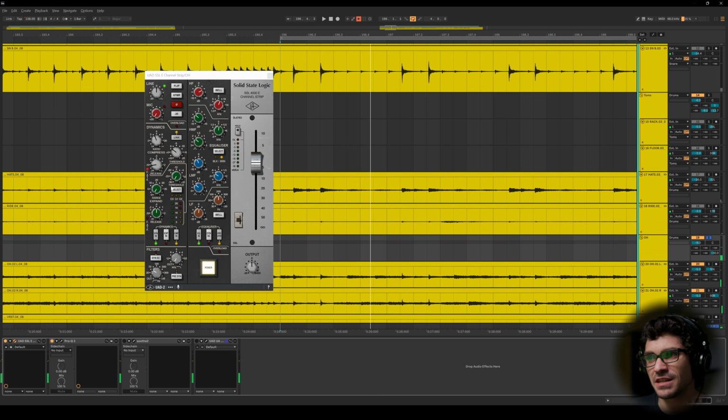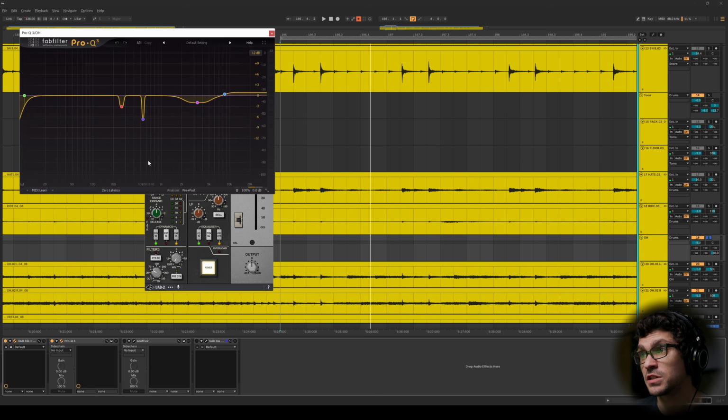Not really much, it's kind of just adding a little bit of saturation, so I wouldn't really worry too much about what I'm doing here. I'll show you what I do compressing cymbals wise later. So again, with the FabFilter Pro Q3, as you may have already noticed, I basically just use this EQ to cut frequencies. I don't really like to use it musically, i.e. adding frequencies and making big changes in the sound. I basically just use it to cut out things that are bothering me.